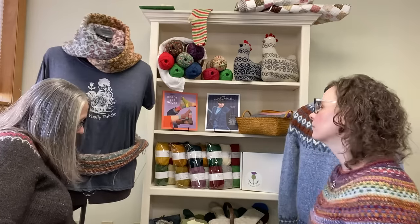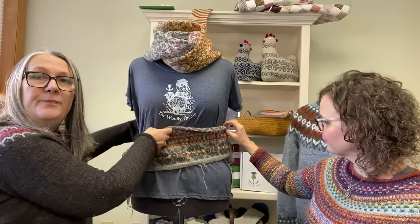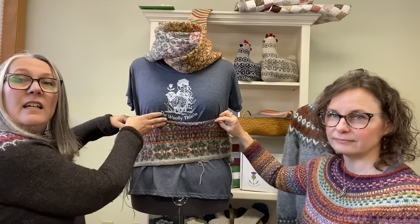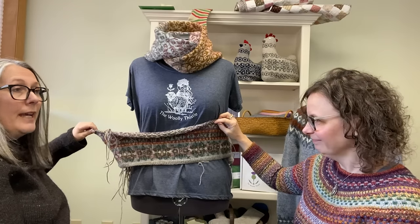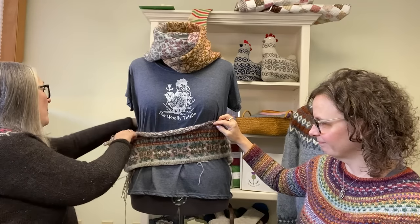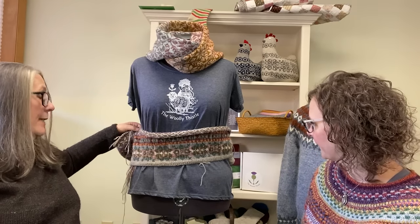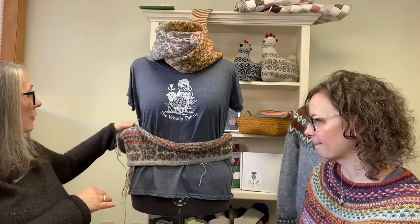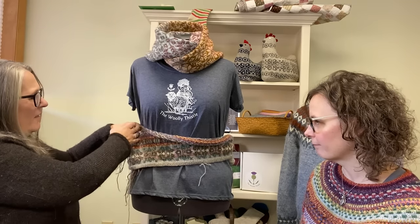I rather ashamedly show you my entry for our sweater cowl. I finally took this off and tried it on, and I'm so disgusted. It's too big by a mile. And it would be even more if this stopped curling. I did swatch, but I'm not paying any attention to my swatch because I think I'm just getting looser and looser as I knit up. I've been enjoying knitting it, but I did start to get the feeling that this feels really big.